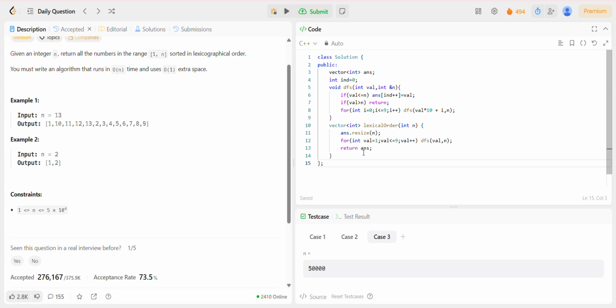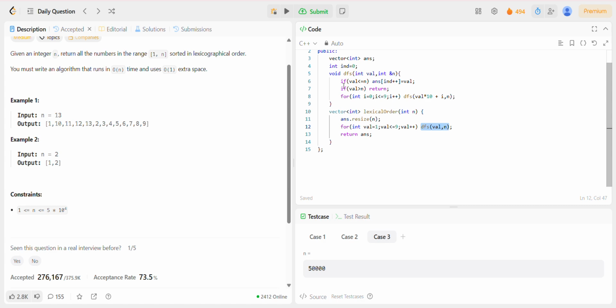And we are not using any extra space. We are calling a DFS function, which is a recursive function which operates like a stack.